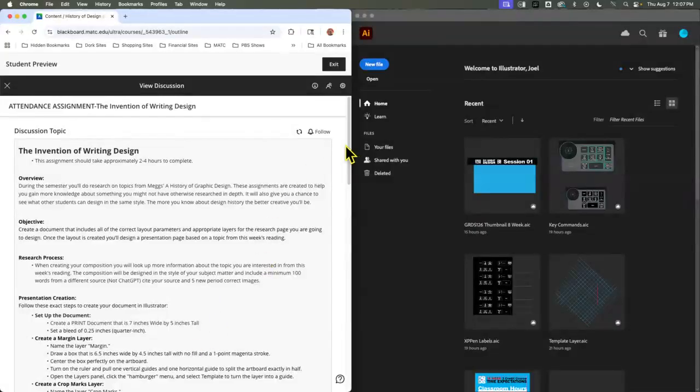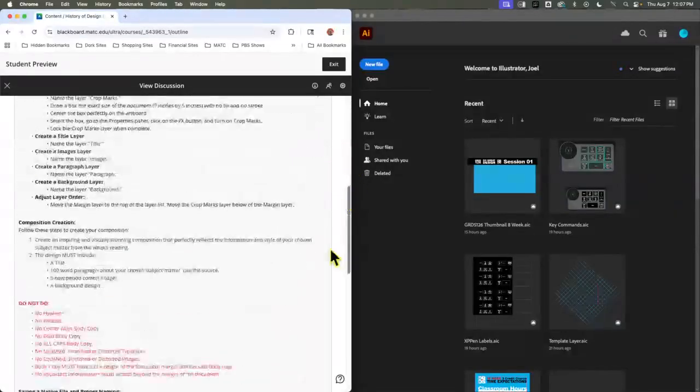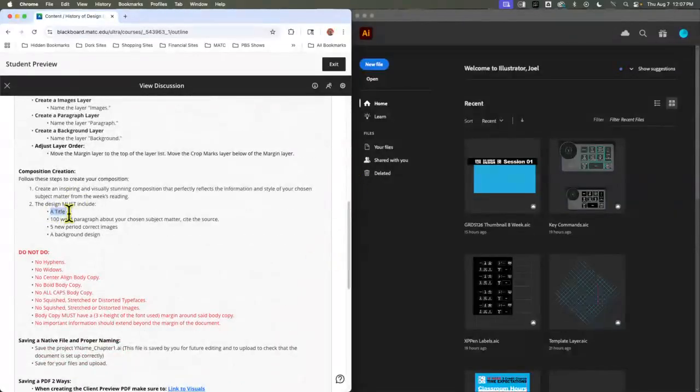All right, so you're going to pick your favorite subject matter from the book, and you're going to create a little design piece. And the design piece will need to include the title, like for instance, I may do cave paintings, a 100-word paragraph about your chosen subject matter, cite the source.